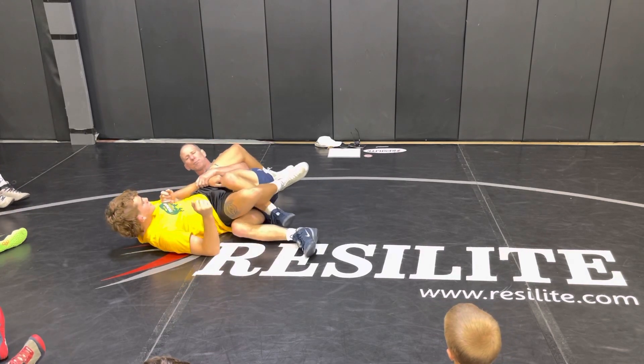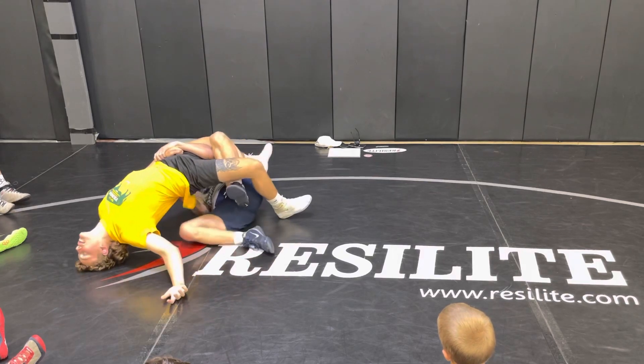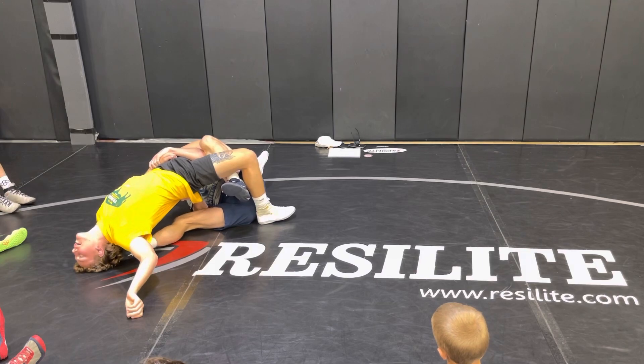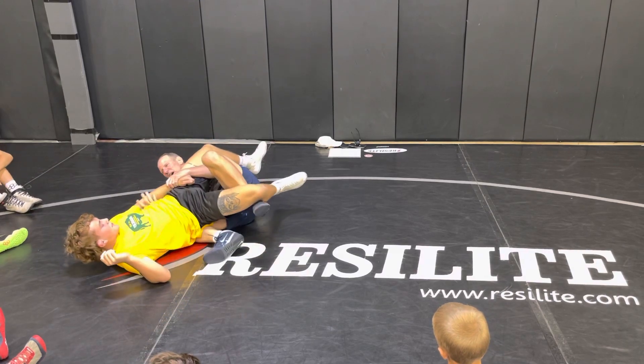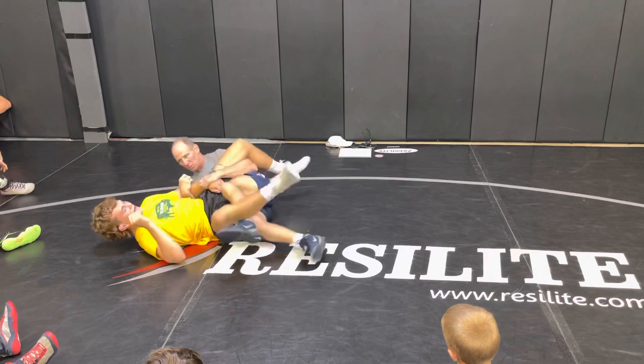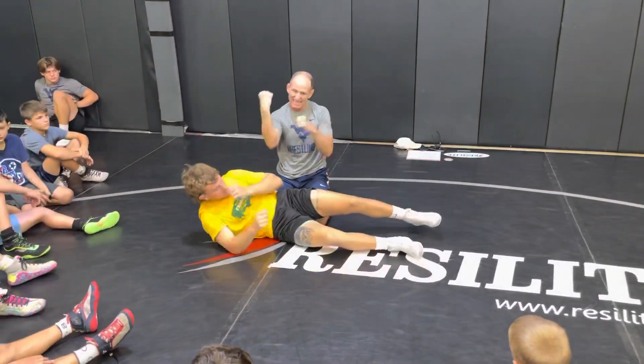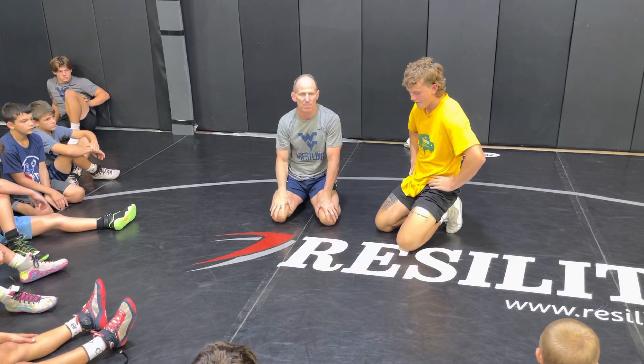This hand kind of tries to keep him on his back. What if he goes up on a high bridge — what would you do here? It's not fun. You don't have to kick apart. So this hand keeps him, pulling him back, keeping him from bridging up on you.